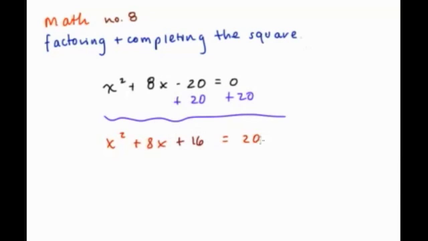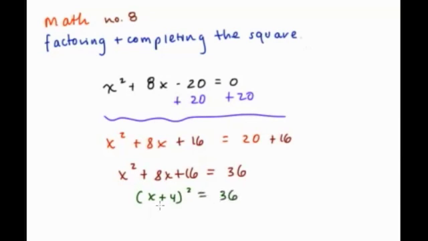And then whatever you do to this side, obviously you have to do to this side. So what does that become? X squared plus 8x plus 16 equals 36. Now what do we have? This is basically like a product of an actual x plus a term. And what is that? We know what a is because we went over it before. X plus a is 4. So we can rewrite the left-hand side of this equation as x plus 4 squared equals 36.